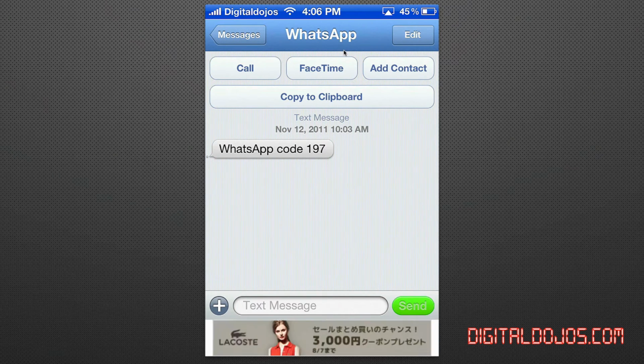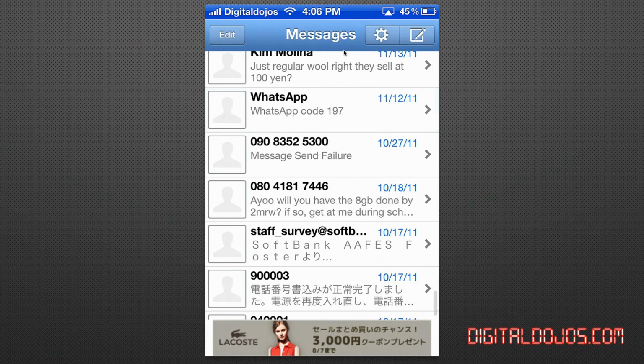It is free by default, but if you buy it, you remove these ads at the bottom here. Not only that, but it has support for quick reply. So if somebody texts you and you're at your home screen, you don't have to open up the texting app. You can just quick reply from the home screen or from any other app. Let's say you're browsing the web, quick reply on screen, and then go back to whatever you're doing. That's really one of the top features by itself. I think it's worth it.